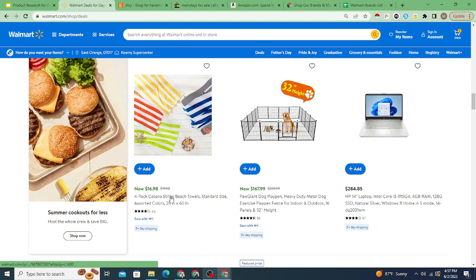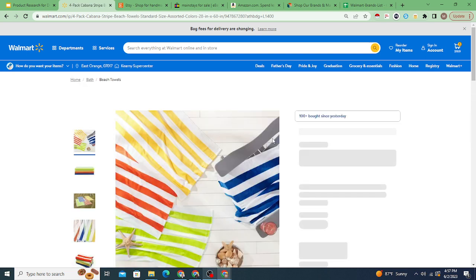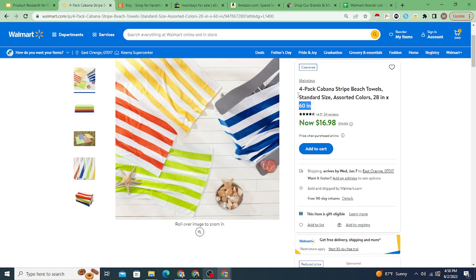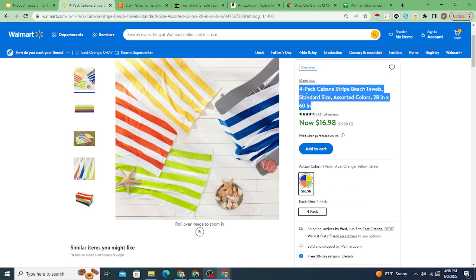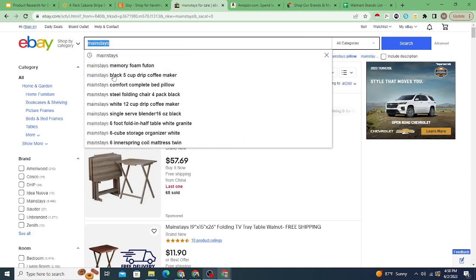So I really do have to visit these individual products, open the product, and then I have to actually search the product on the marketplace. And that can just be a bit of a process, especially since, as I said, I don't know which of these are even selling. So it's really somewhat a bit random, but it can work, right? So I might, for instance, take this title, copy it, go to eBay if I was looking to sell this product on eBay, and then I would paste it.